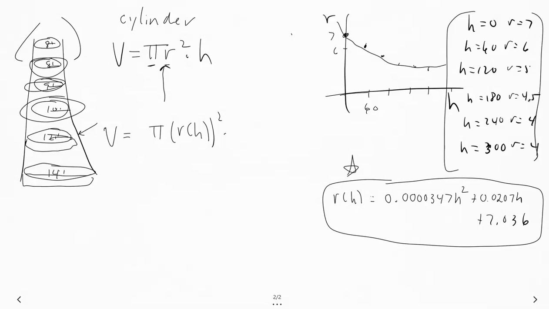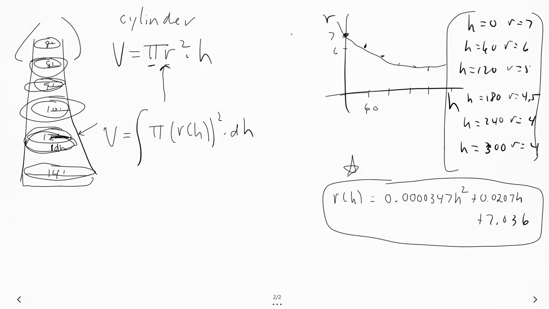Now imagine this particular disc I was talking about, this cylindrical disc of wood, has a height that is infinitesimally thin. Because if I make it infinitesimally thin, then the radius for that slice will be the 6, or the 5, or the 4, or the 4.5, or the 7, or whatever it was. So if I make my slice infinitesimally thin, a little change in h, and if I sum up that stuff, what stuff? Exactly. The stuff I'm summing up is the volumes of all infinitely many of those cylindrical chunks of tree trunk.